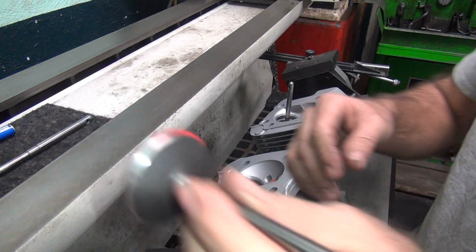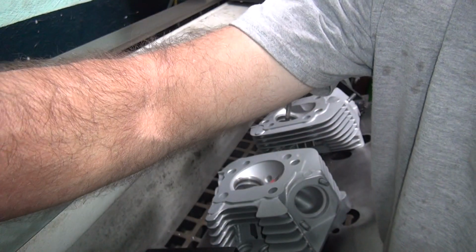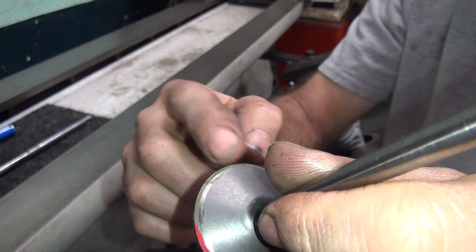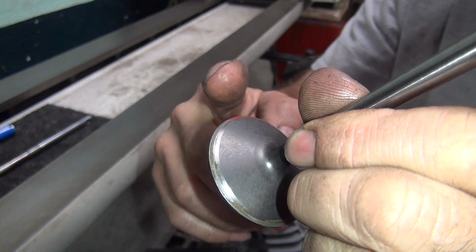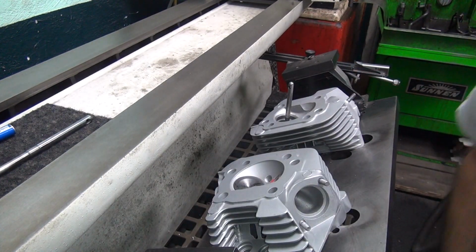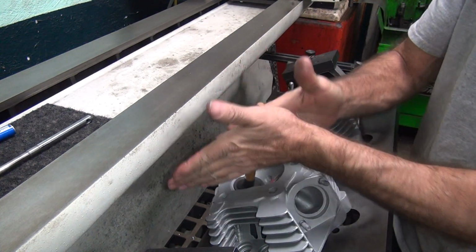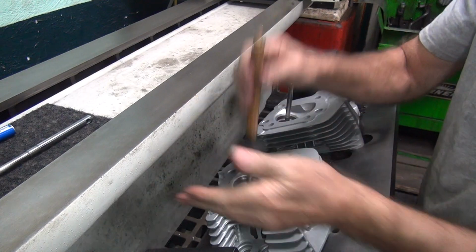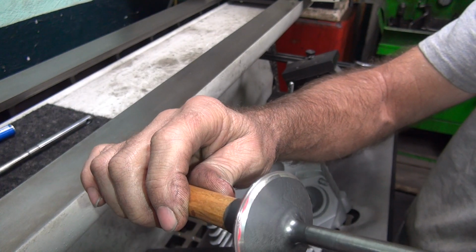Alright, looks like that's probably set up enough. Pull back as much as we can anyway. Okay, so I'm going to put a little bit on the edge here. Alright, hopefully that'll give me a good reference to where I'm at. If I did it right, it would be right on the money. Definitely right on the money, right there.